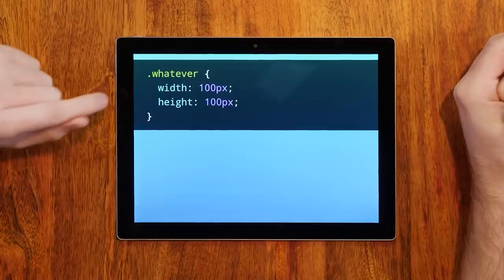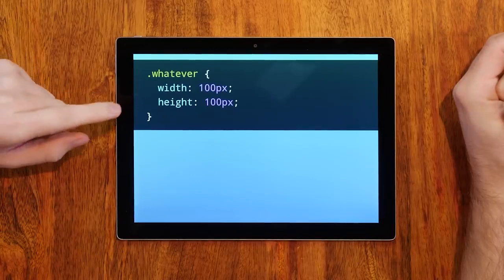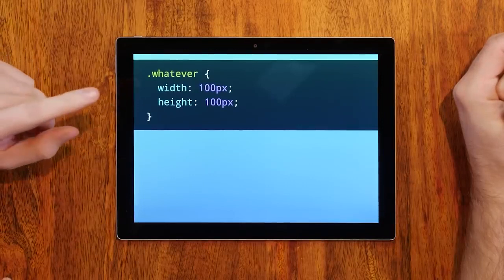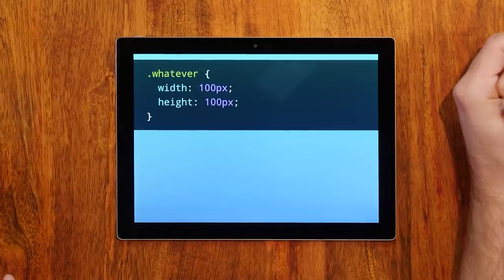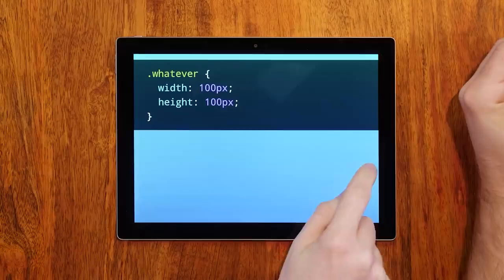Yeah. In this case, editing this in DevTools is hard because what I want is for whatever to be the same width as it is high. Like I want it to be square. That's how a human would say that. Yeah. And it means that if I'm shifting values around in DevTools, I shift one, and then I have to tab twice or whatever, and shift the other one. And that's a pain. So here's one of the solutions.